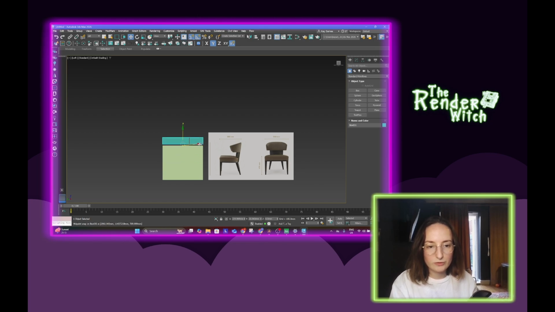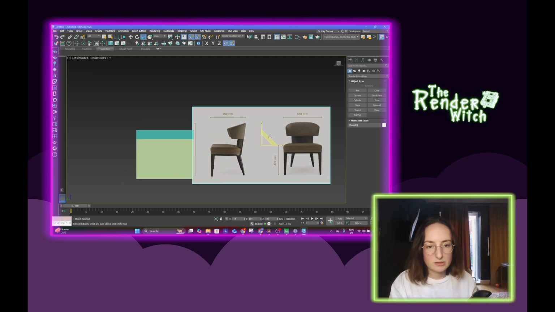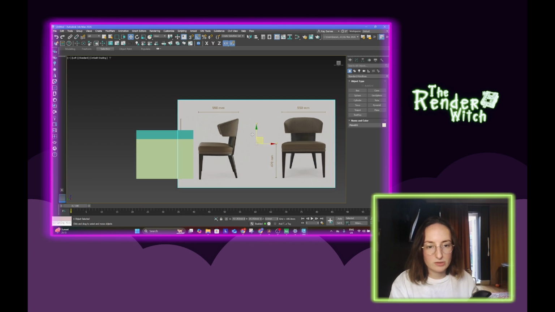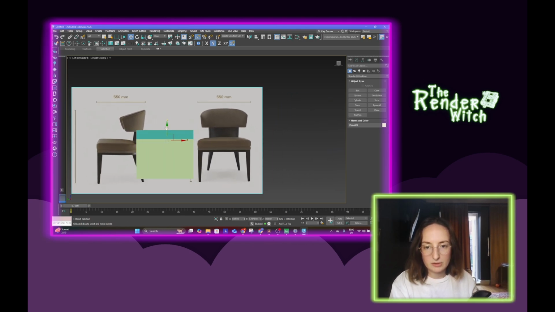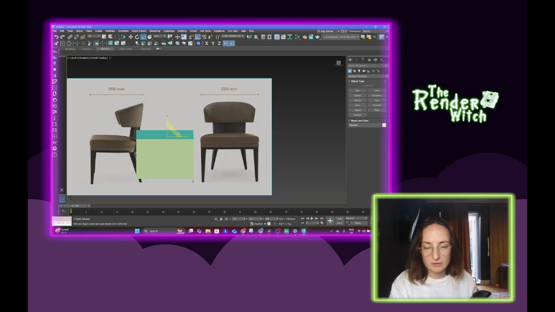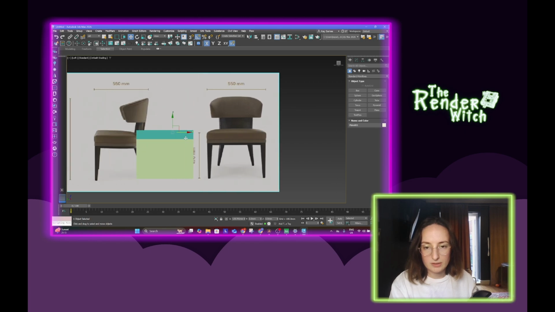Okay, so it's 470 to the height there. Ah, wait, so that means 470 is the height of the seat, so I need to adjust this a little bit more. So that would be that, and then that, yeah, cool.